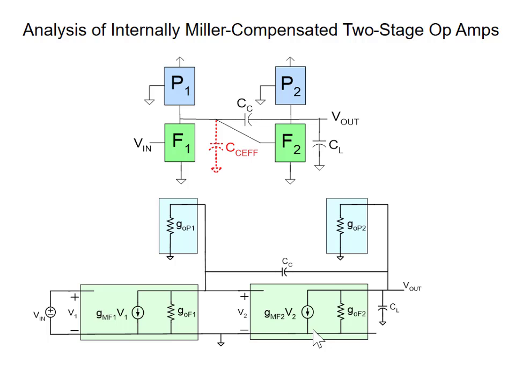Now I'm going to try to do an analysis that includes the effect of the frequency degradation of the second stage, because we said it's not quite perfect. So we could assume it's perfect and then do iterations in the computer, or we could try to see if we can include in our analysis the limitations that this frequency-dependent gain of the second stage has.